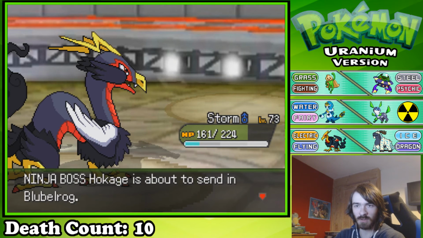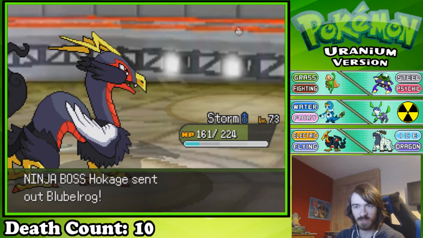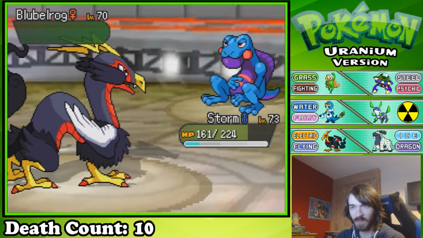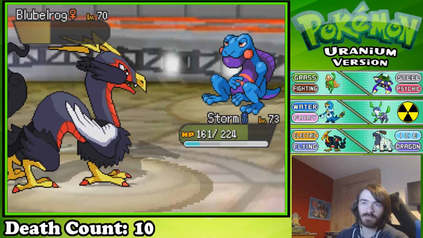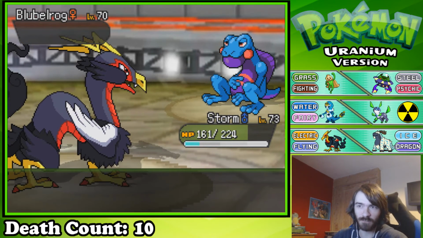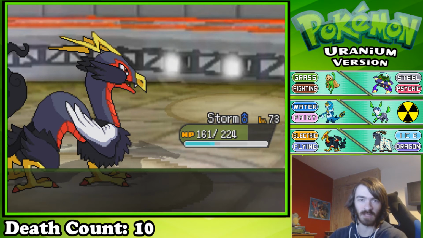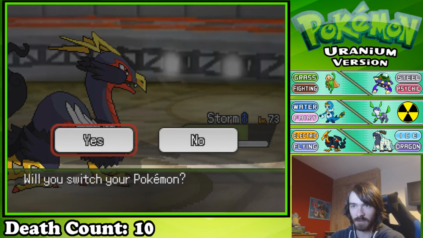Bluebell Rock. That is not a Ground type. Honestly, if they're weak to Electric, I don't see Yatagayu really losing. I really don't. If it does, I'm gonna be a little bit upset. Tuberil.